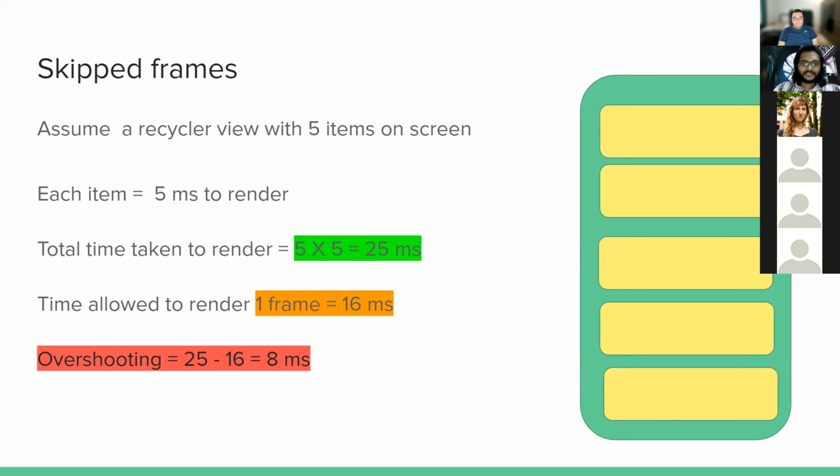When frames are skipped, it gives the user a feeling of the user interface becoming very janky, or slowness in the UI, or jagged, however we want to pronounce it. But the user experience is not going to be good. And now let's see how we can deal with this, right? So let's say that you join a new startup or you join a company where you inherit a large code base and the recycler view over there is laggy. And how can we go about debugging what's wrong with the recycler view?